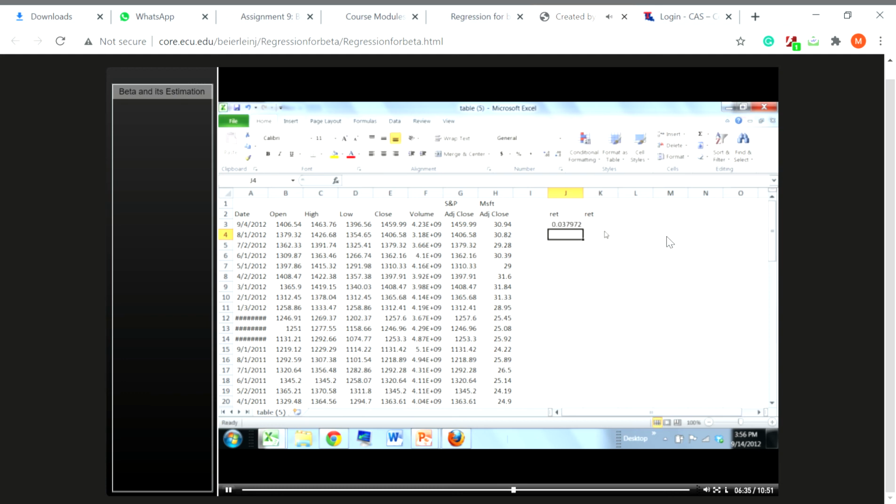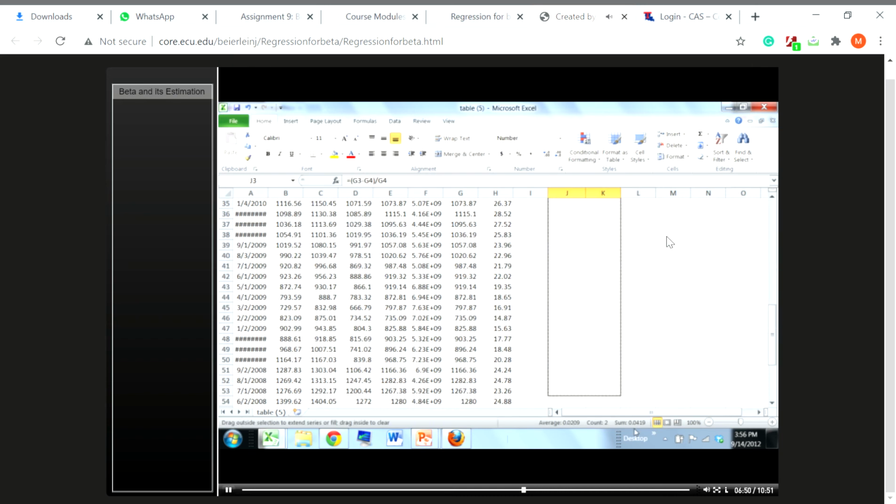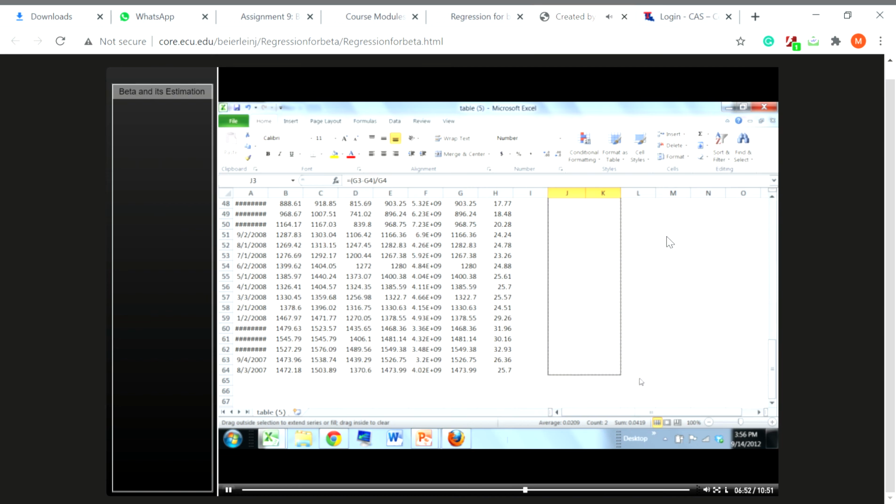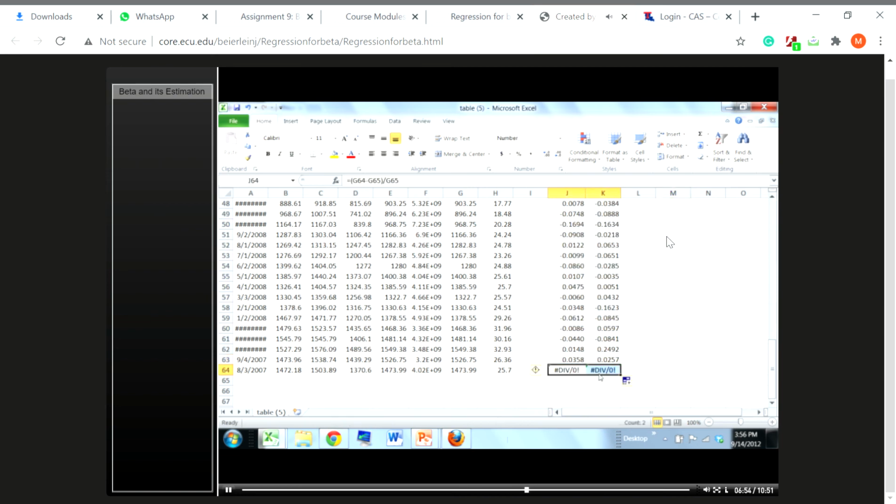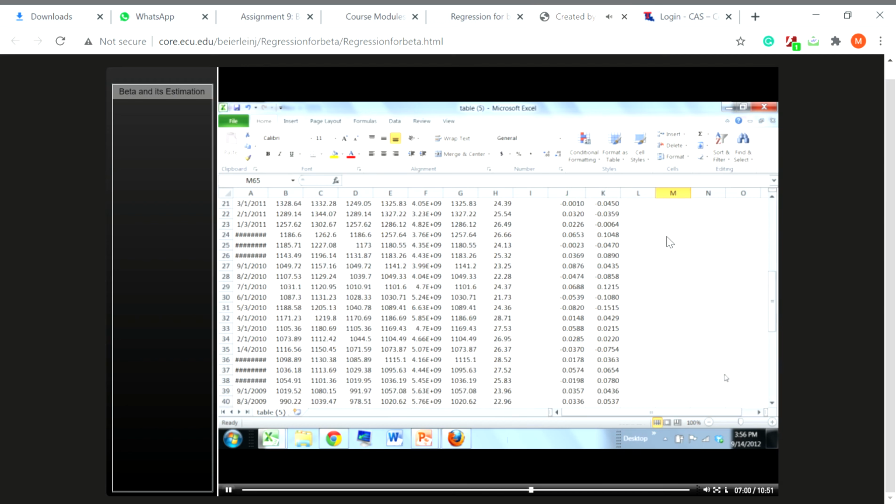Right, I've got the return for the S&P, and I'm going to get the return for Microsoft. Now I can block both of them at the same time, drag them down, and of course the last one here I get rid of. Okay, so now I've got 5 years of monthly returns.